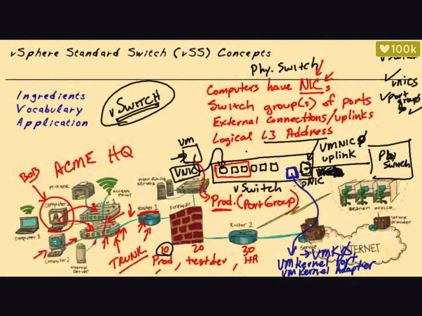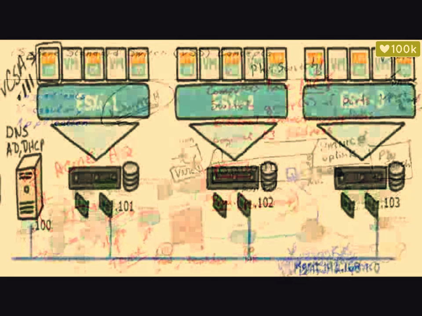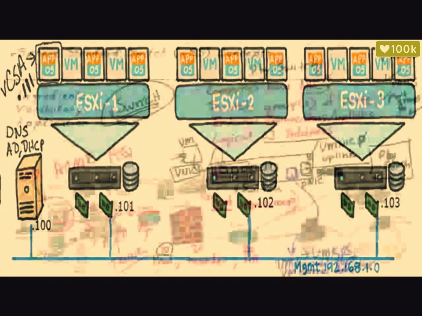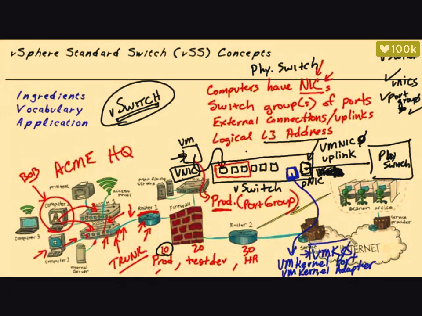In the case of the first and foremost example, we're using a VM kernel port on a virtual switch so that our ESXi hosts can communicate with the outside network. In our topology, we have 3 ESXi hosts, and they have an IP address of .101, .102, and .103 respectively. Those addresses are associated with VMK0, a VM kernel port that's associated with the virtual switch that they're currently using. By default, every ESXi host, when you deploy it, creates a vSwitch, and it's called vSwitch 0 because it's the first switch. And if we want to create another switch, we could name it whatever we'd like, including vSwitch 1 and vSwitch 2 and vSwitch 3 and so forth.